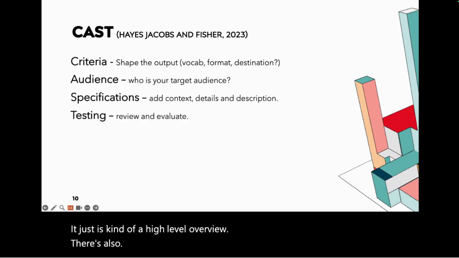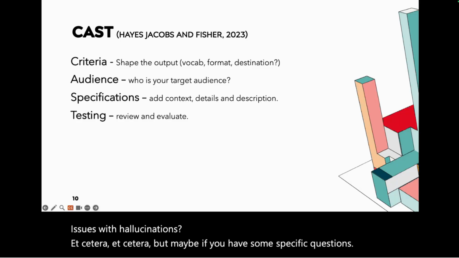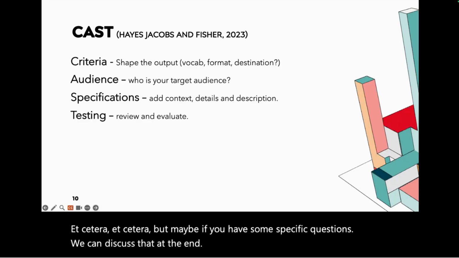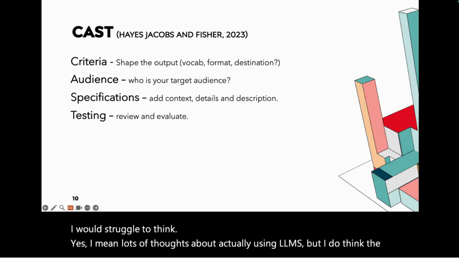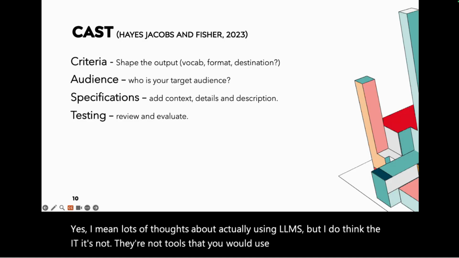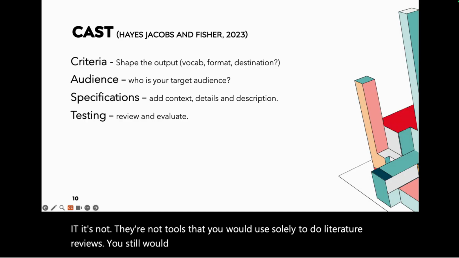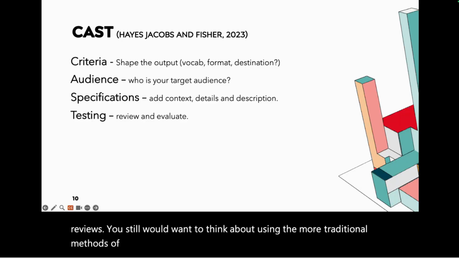I have lots of thoughts about actually using LLMs, but they're not tools that you would use solely to do literature reviews. You still would want to use the more traditional methods of writing search queries for databases and going through a library search, because it is not going to collect everything.